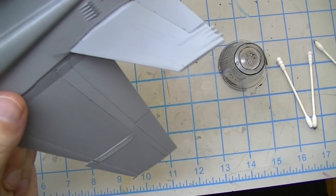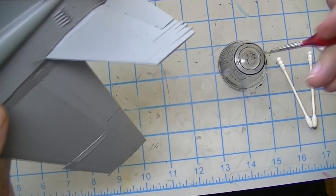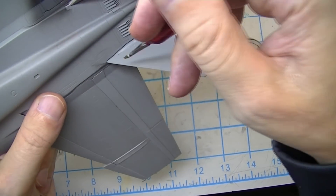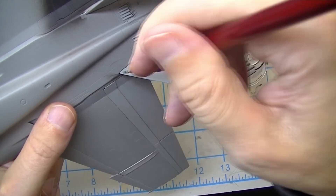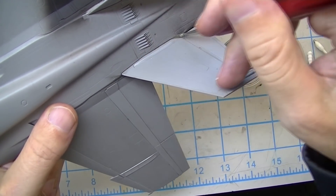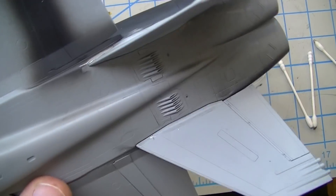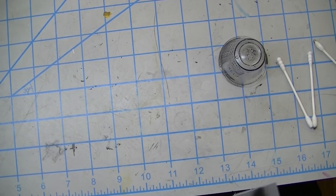What you'll find after doing this is that the black CA will have some pinholes and imperfections that show up under primer. So what I've started doing is taking a brush, getting some debonder on it, and making a couple of passes along there — just enough to soften the surface and smooth it over. It seems to work pretty good. We'll see when I put some primer on there.